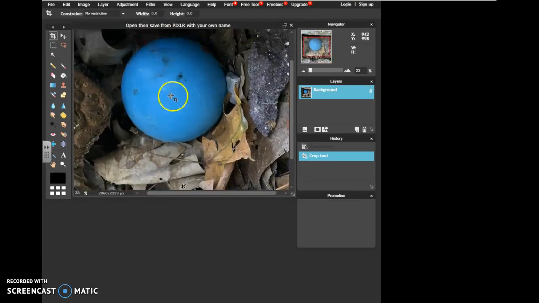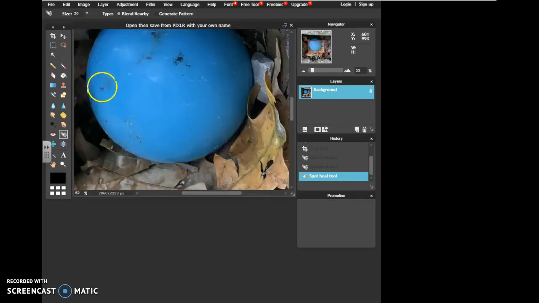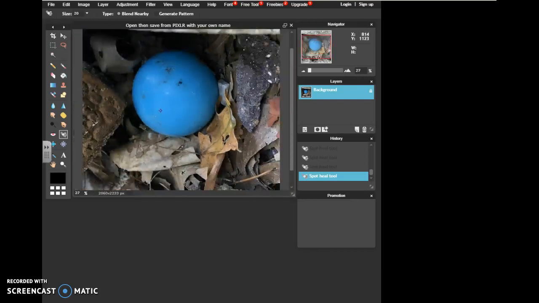Alright, so let's say maybe another tool that you might want to use is this one. This is the Band-Aid or the spot heal, and I'm going to clean up some of the black marks that are on the ball, try to make it look a little bit cleaner. This is a ball that I found in my backyard. It's been there for a while, so you can go through and kind of clean some of these image, and you can clean it. It doesn't absolutely get rid of it, but it does a pretty nice job. So that's your spot heal.